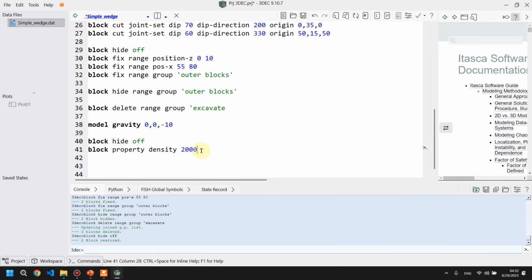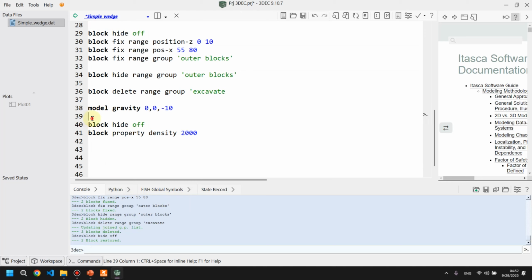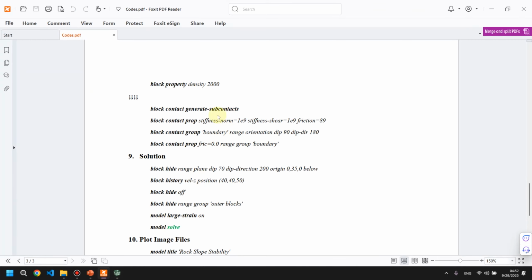Okay. There are two methods for calculating, and if we just use rigid blocks, we just need the gravity and density. It means we don't need a constitutive model and strain and stress in the block. We just have force and displacement and rotation in blocks. That means if you write just gravity and block property density, it's completely true without a material and constitutive model.